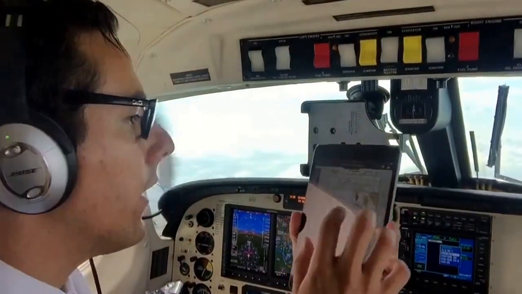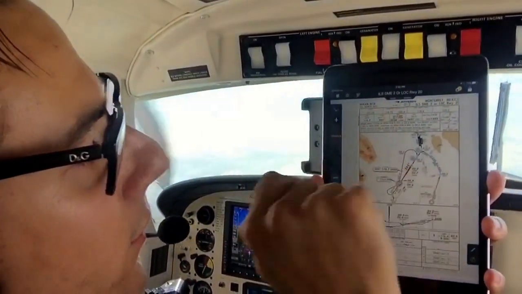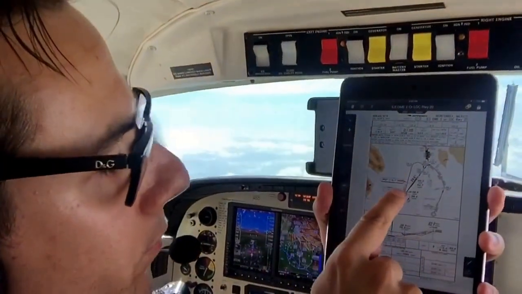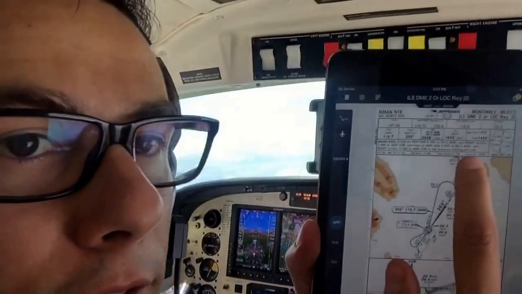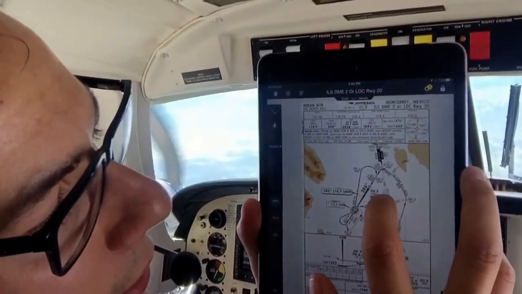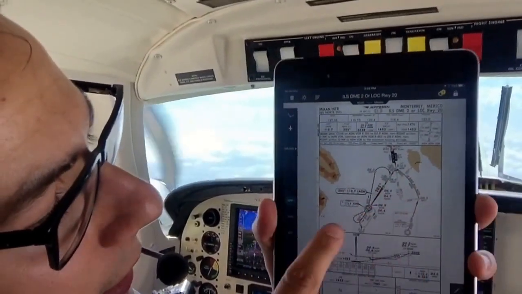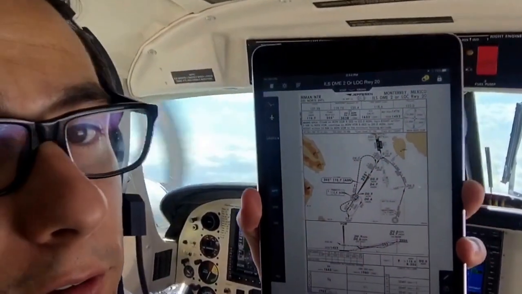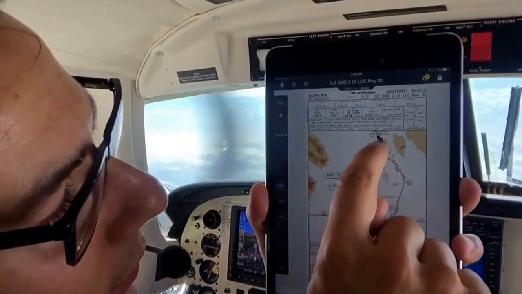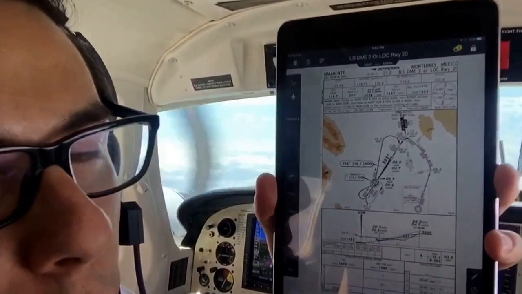Let me switch it up. Alright, I got it here. So that's the chart. It's the ILS DME-2 runway 20, dated 20 September 11, 21-2 at Del Norte International Airport. So it calls from Notal, as you can see there. From Notal, coming into the Monterey 346 radial until 10 miles 025 radial from the Roberto BOR and intercept the localizer. We're going to be descending through Notal at 7,000 and then 4,500 at 20 miles from Monterey and then intercept the localizer. That's what we're going to do.